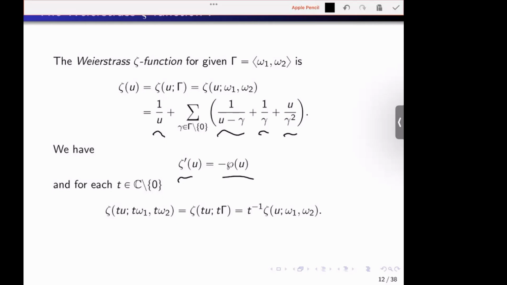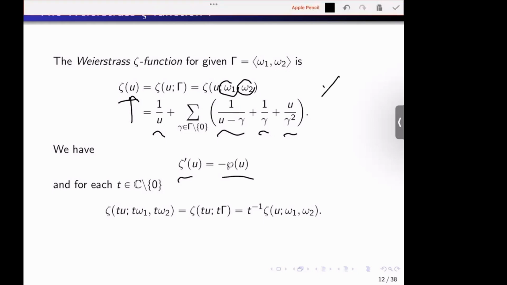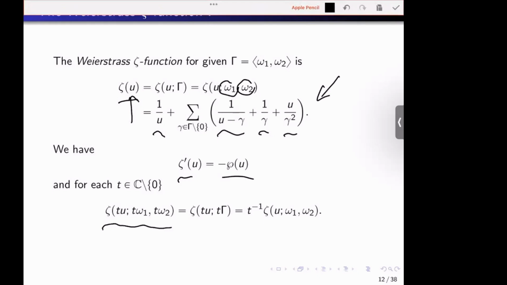Okay. For later on, let me make an important observation. Namely, we can consider this zeta function here as a function of three variables, right? I mean, this variable u, but you can also think of it as depending on the lattice generators, right? So then you get a function that depends on three variables. And you can see by inspection that if you consider the function as a function of three variables, then it has a certain homogeneity property. Namely, if you multiply all the arguments by some non-zero number t, then this number actually pops out as t to the minus 1. Right? So in other words, my zeta function as a function of three variables is a homogeneous function of degree minus 1.